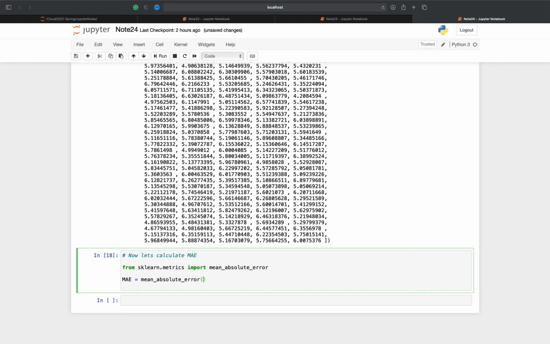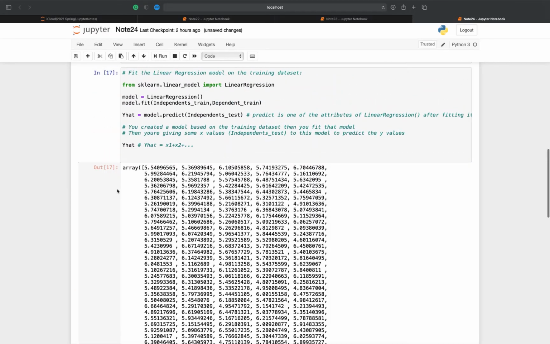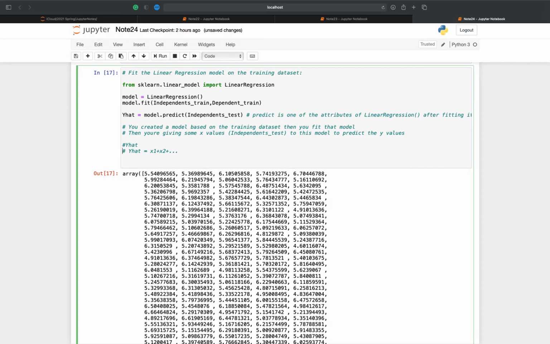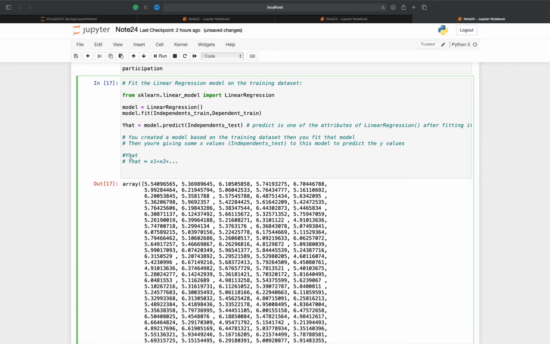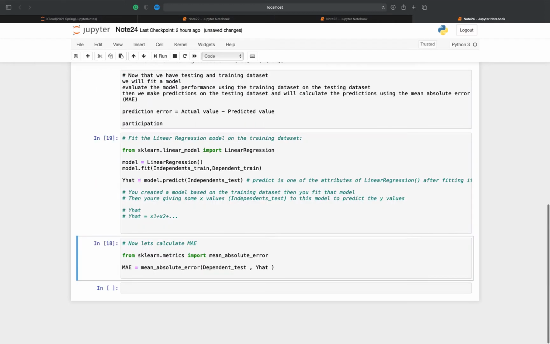So you are going to use the dependent test values and compare them with the y hat that you created here, right? And you are going to subtract them. This method will do that, subtracting these two to get the possible error.